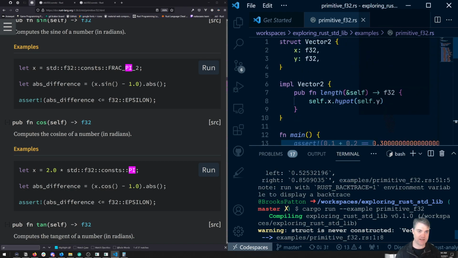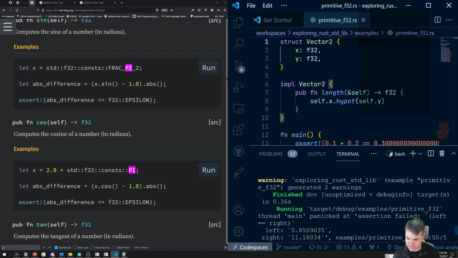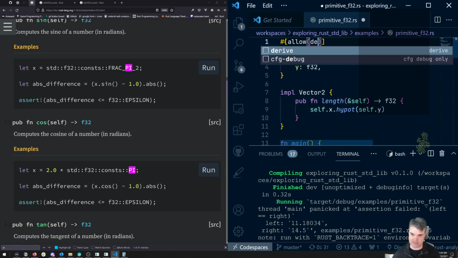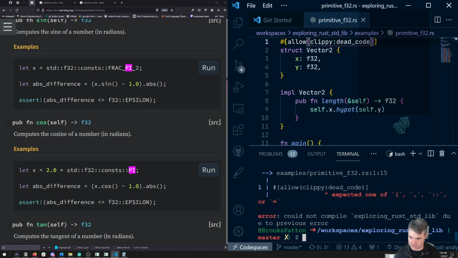You're upset because I'm not using you. Let's go ahead and tell it that we don't care about dead code. We're okay with that. Allow, what is it? Could be dead code. Maybe. No, it's colon, isn't it?